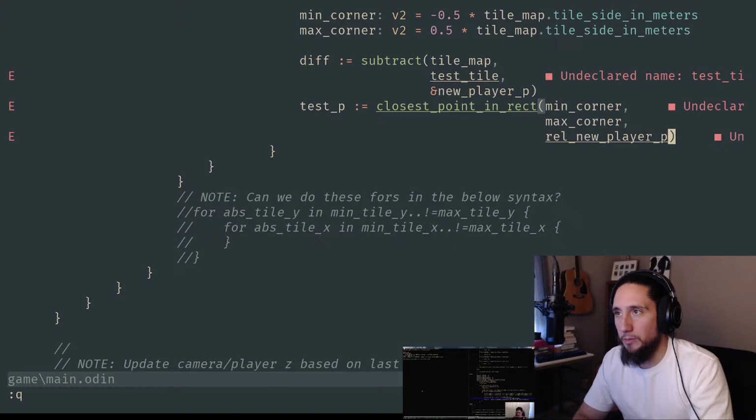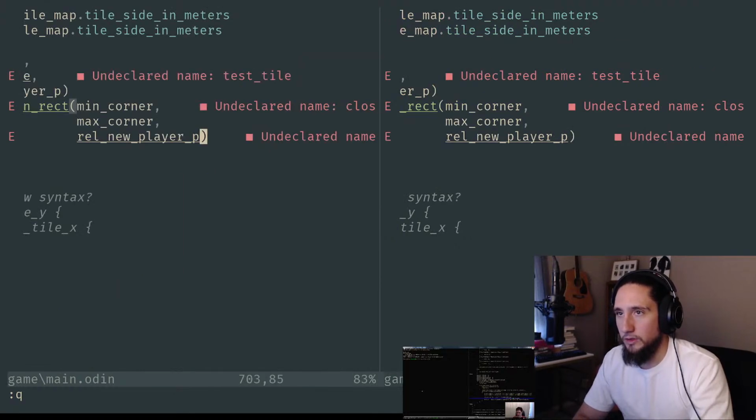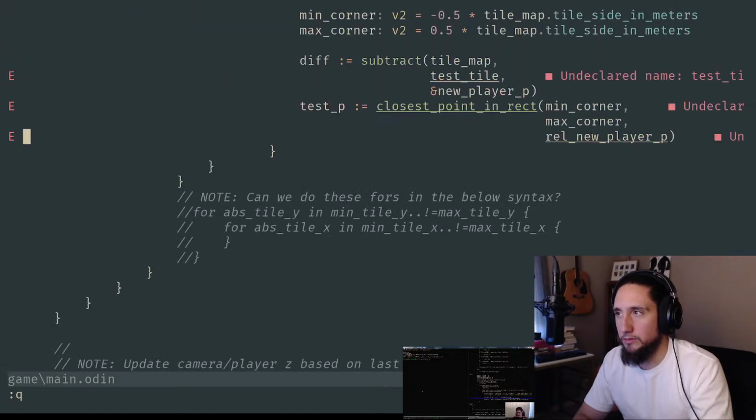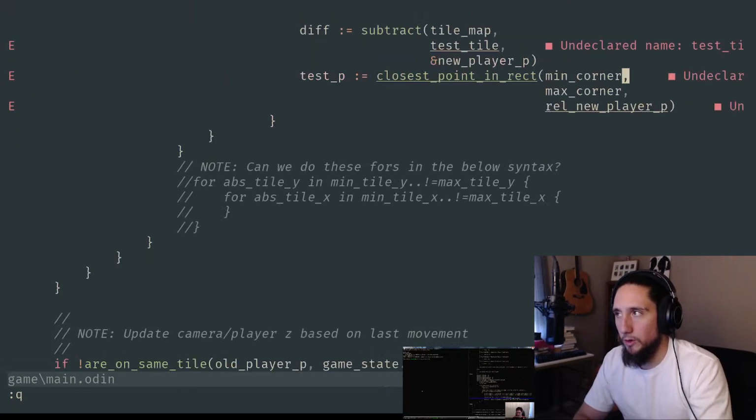I need to figure out how to pan over is what I need to do, because I just don't want my head covering up a whole bunch of code. Something to think about.